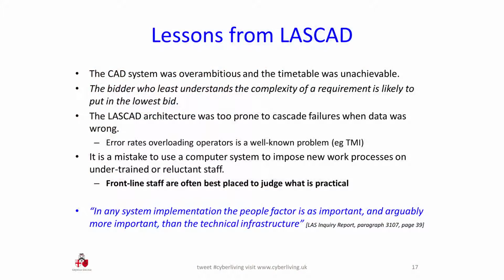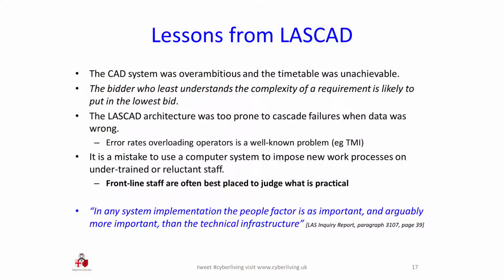The architecture that they'd got was too brittle. If the operators got overloaded, it was going to be a catastrophe, and they were going to get overloaded if the system lost control of where the ambulances were. And there were lots of ways in which that could happen. So it was almost inevitable that the operators were going to get overloaded. And this is a well-known failure mode. The Three Mile Island nuclear accident is just one of many examples of computer systems that have not been able to do the job they were designed for, because at the crucial point, too many messages were coming up to the operators for them to be able to respond to them in a sensible way.